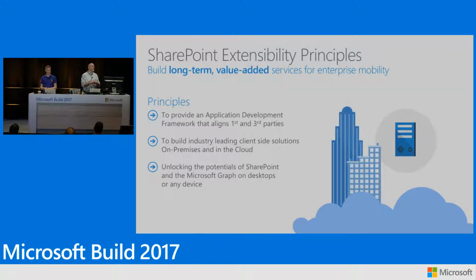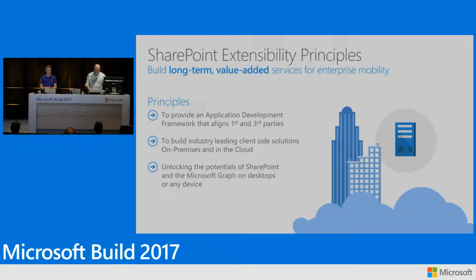But the tools that we're asking people to use are the same tools that modern web developers are using for all sorts of things, not just SharePoint. And so that's an important thing for us, making sure that you can go and build using the tools that you're familiar with or that you're interested in learning about because they will lend themselves to other technologies. And then lastly, but very important, you saw in the previous slide, is this notion that we're building on top of not just SharePoint, but the new Microsoft Graph, right? Microsoft Graph providing data and insights into what's happening with your data. And so those are the high-level principles of what we've been doing.